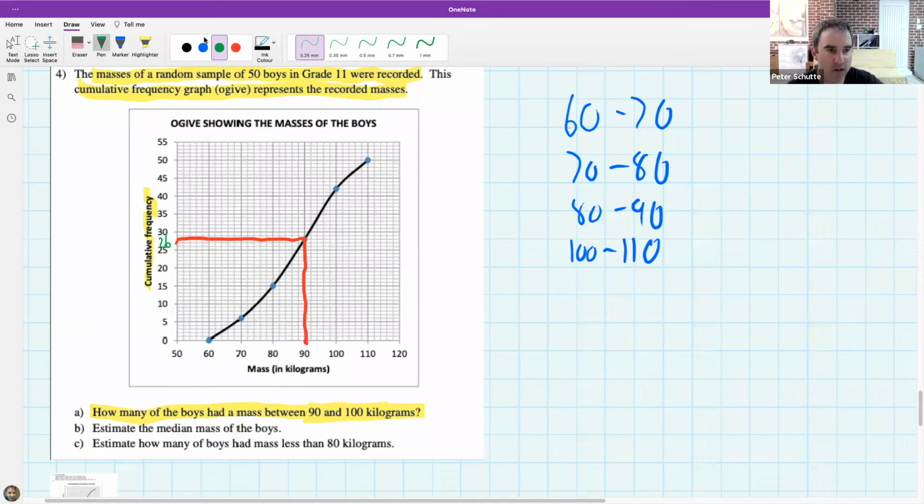Let's have a look at 100 now, because the question is asking us about between 90 and 100. So let's just start with 100 and see what happens. 100 kilograms, if I go from 100 to my ogive, and I then come across, what is that going to be in line with on the cumulative frequency column?